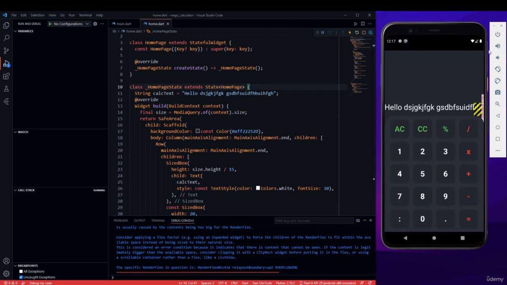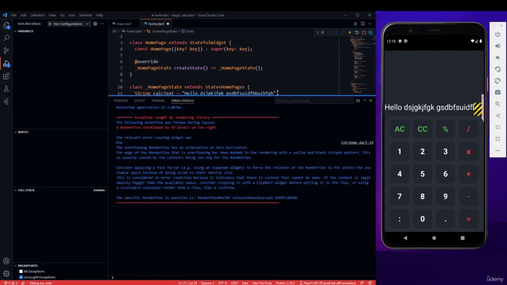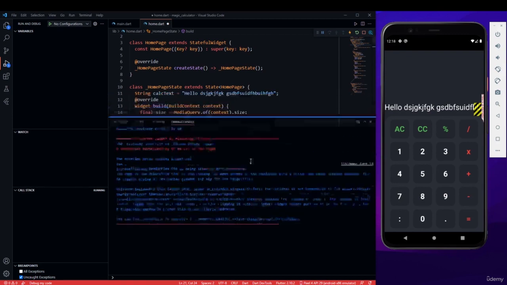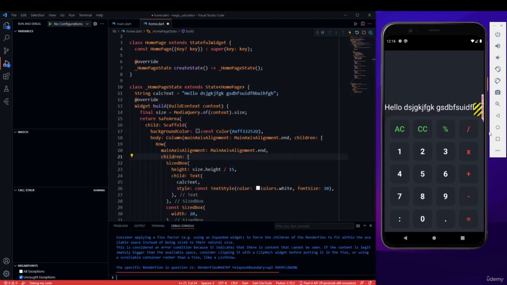A screen has a fixed value, right? And your text is going outside of the screen. And when I expand the window, you can see that it overflowed by 93 pixels on the right. So this basically says that your screen only has this much area and it's crossing this area, so it's going out of the screen. So that is why it's not able to render.